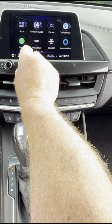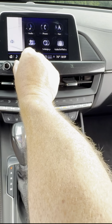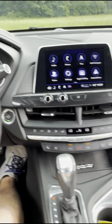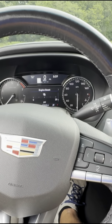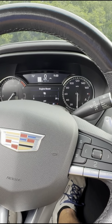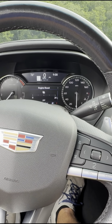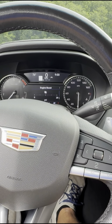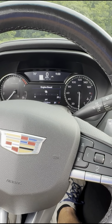Oh, okay, cool. I like the little knobs. Actually, I kind of like the little knobs instead of just pushing over, and then obviously it's a touchscreen. The gauge cluster is a little small, but you've got the necessary stuff right there. We've got speed limit posted right there in the center. It's got the temperature, the time, tach, speedometer. It's got 37,000 miles on it.